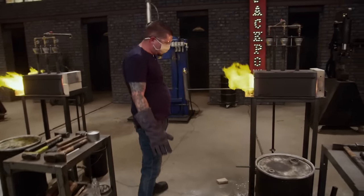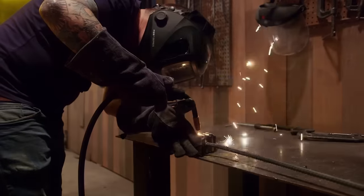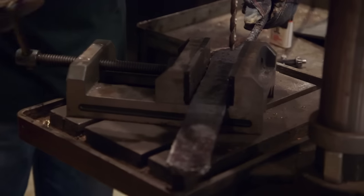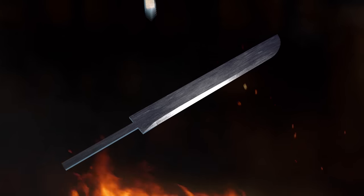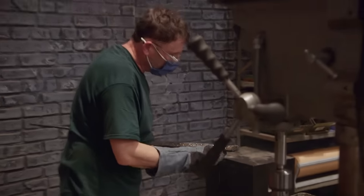It's going to require more cuts and more forge welds to make 200 layers, but it's easier than starting from scratch. So Chris took his stack of 17, cut it into seven pieces, welded it together, and he's going to end up with 119 layers — he'll just need one more cut and stack. Now that the billet's all put together, I have to get to the drill press to do the raindrops. What makes a raindrop pattern is to have multiple layers. Once you've forced that down into a barge, you drill through the steel and then forge it all down, so all the layers in that hole now come to the surface. It's not easy putting the raindrops into Damascus steel because of the hardness, so I decide to put a couple in on both sides to get a staggered formation and move on to the next step.